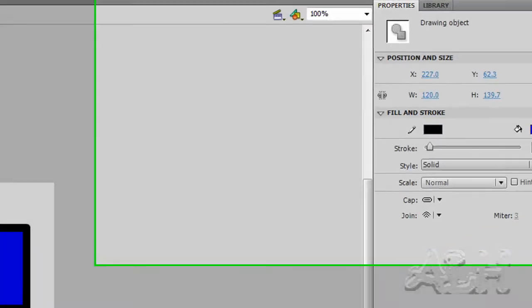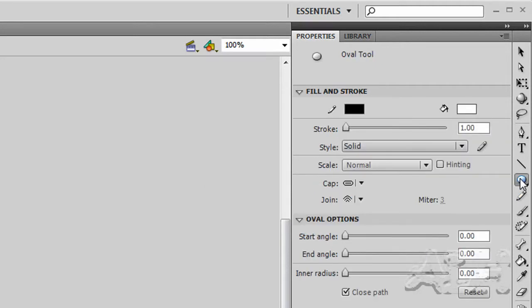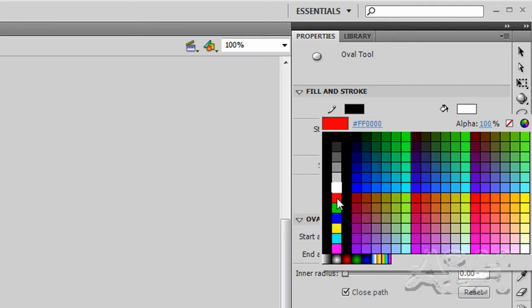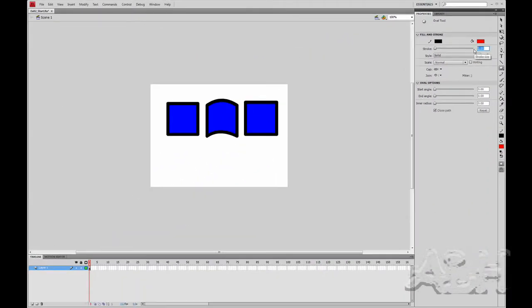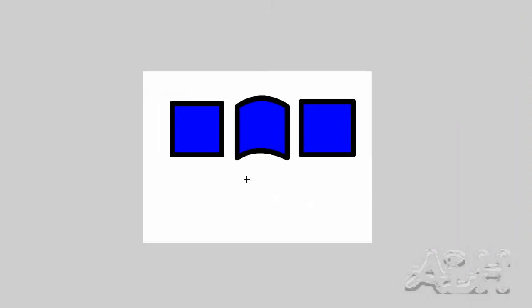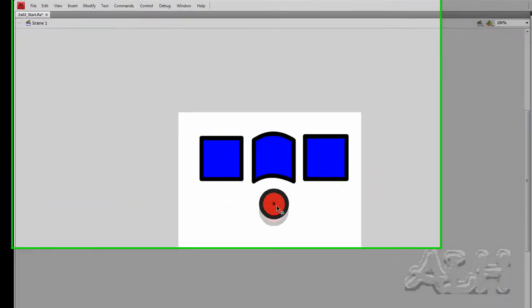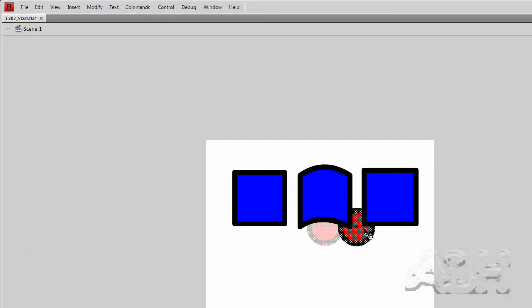So let's just demonstrate that so we can recall our memory. And I'll go over here and I'm going to use the oval tool, and I'll use a fill color of red just to make it a bit different, and I'll stick with that 12 for the stroke and a black stroke. And so I'm going to draw, and then the next item is to make sure the object drawing is off, which now it is. And so I'm drawing a native shape. We have this oval, and you're going to use the selection tool, select it, and drag it around, and we'll notice that this is below everything.